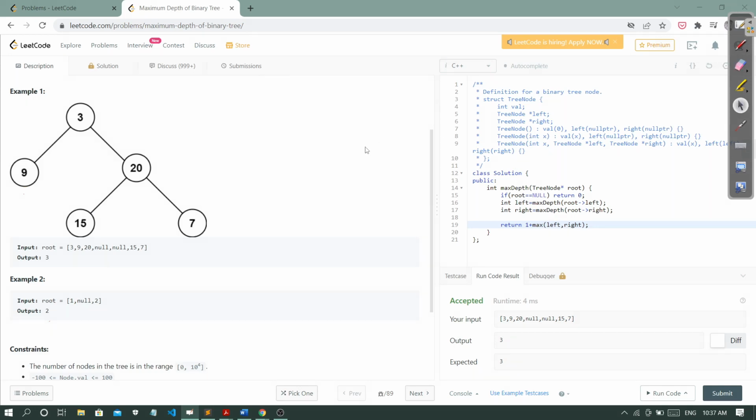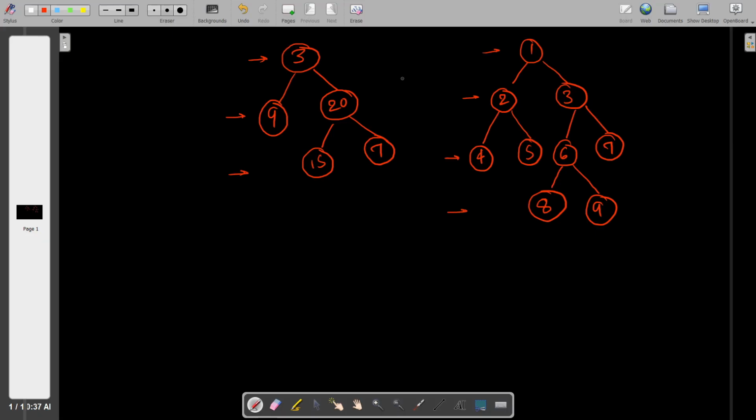Let's try to understand this problem statement using the whiteboard. So see, in the problem statement, we have given the root of a binary tree that is 3. If I consider this problem, we have to count the number of nodes from the head, that is from the root to the farthest leaf node.